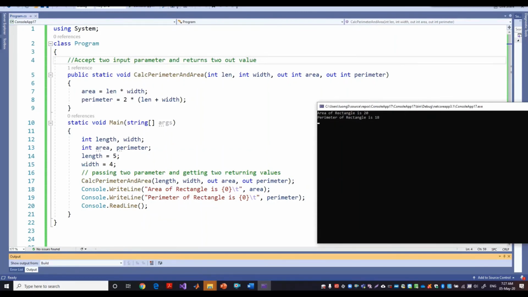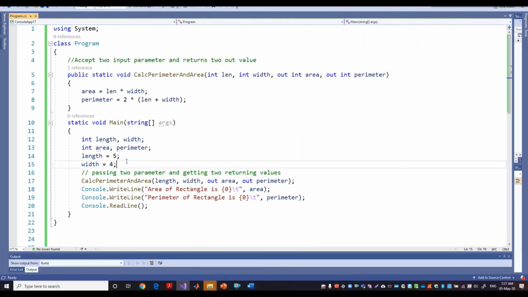One more thing I want to note here is that the names of the variables in this program, area and perimeter, are similar to the names used in the method declaration. But actually you can use whatever names.